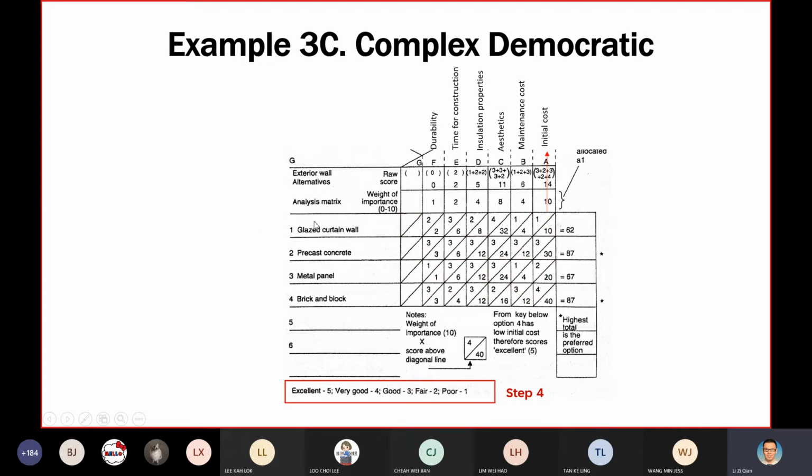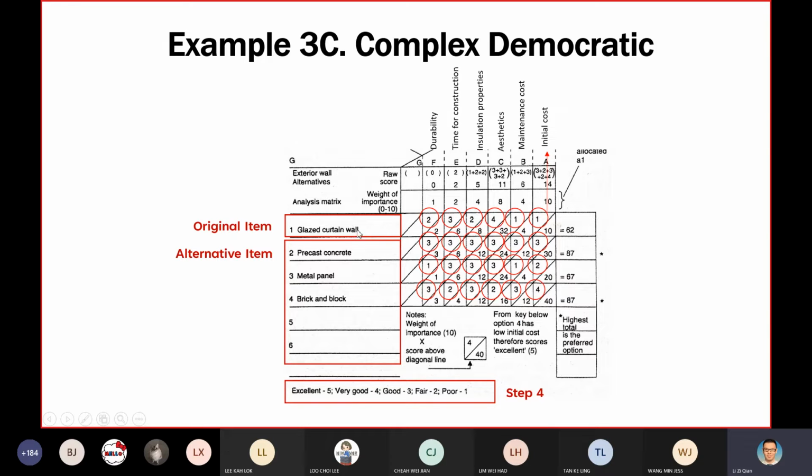Usually on the left-hand side here, you list down your alternative proposals. The first item will usually be your original item, then starting from 2 and so on will be your alternative items. Right now you are going to give the respective scoring to each of the proposals, considering each of the criteria above.